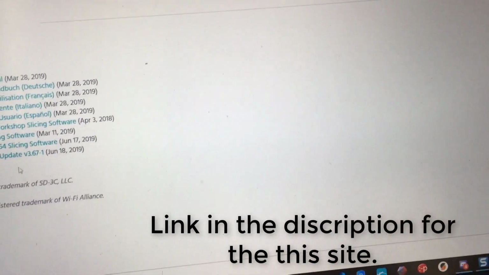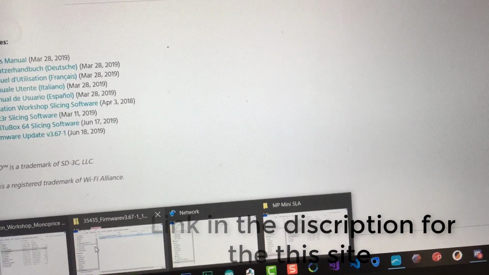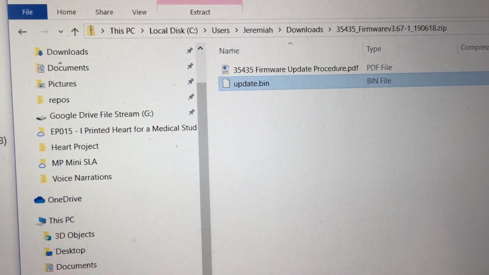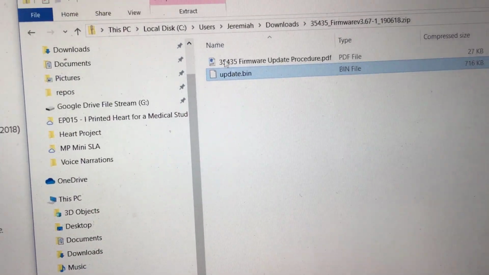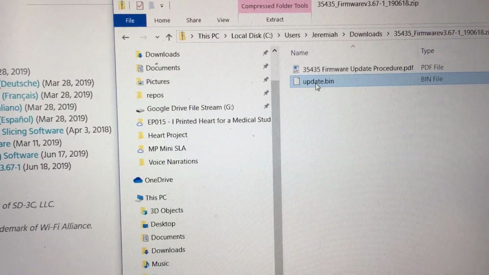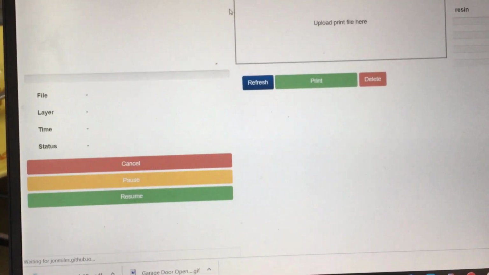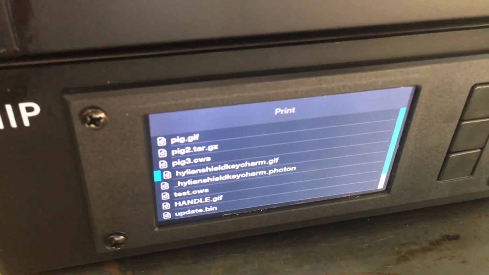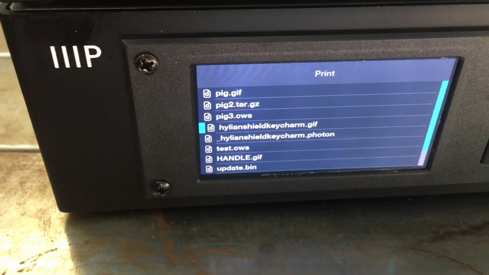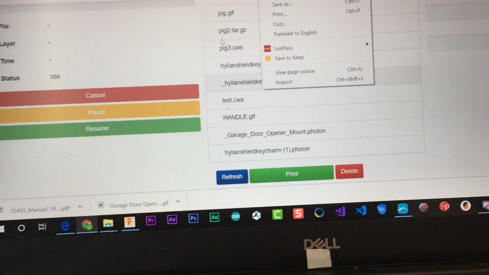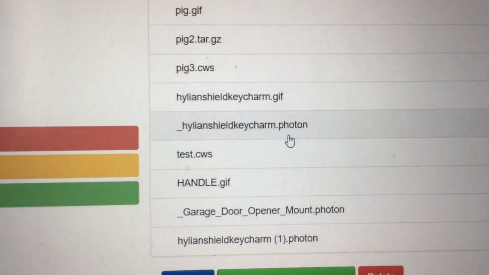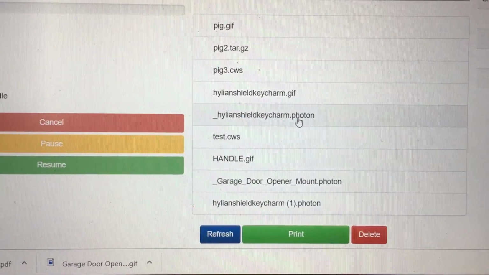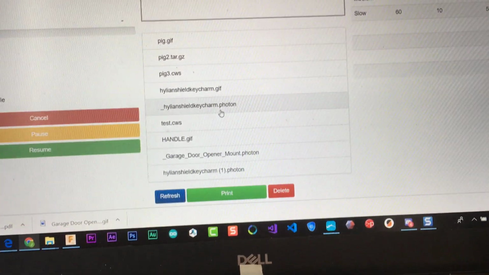You download the driver here, and then you copy the .bin file to the printer, and I just use the web interface to do that. Oh, need to hook up. Copy it to an SD card or the web interface if you get the Wi-Fi working. And then what I did was just drop the .bin file in here. It doesn't really show up in the list, but then you can go over to the printer itself, go to print, and you'll find the .bin file. You just run it, and that'll upgrade your firmware. And then once you have the firmware upgraded, you can actually use the Photon file type, which comes out of G2Box. So the Anycubic Photon SLA printer, we can use that file type, and it seems to work quite well.